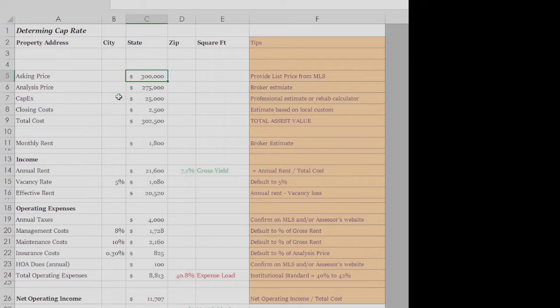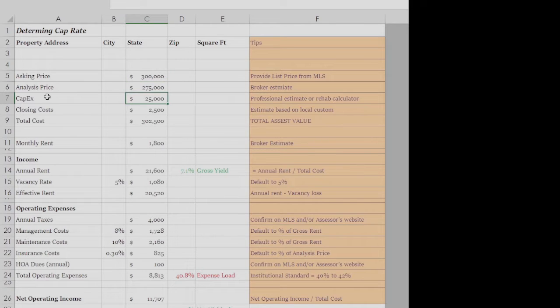While we are exploring a purchase, we will have the actual price and an estimate of what the property should sell for. The asking price would be the list price, and the analysis price would either be provided by a broker or have some reason that we came up with that price that we're showing. Maybe it's just simply the highest price that we can offer to get to our cap rate.